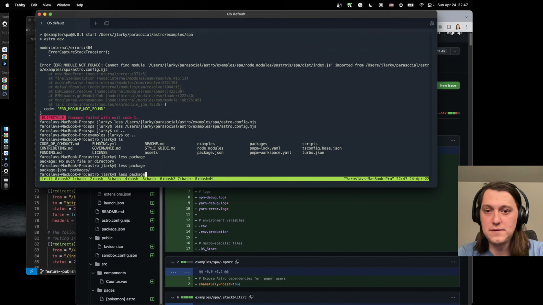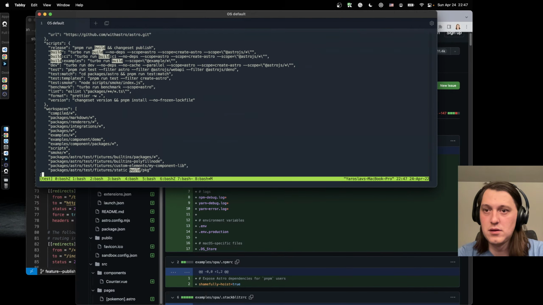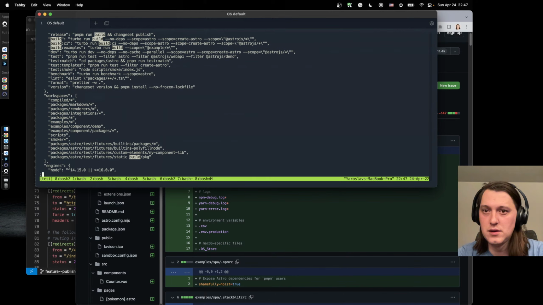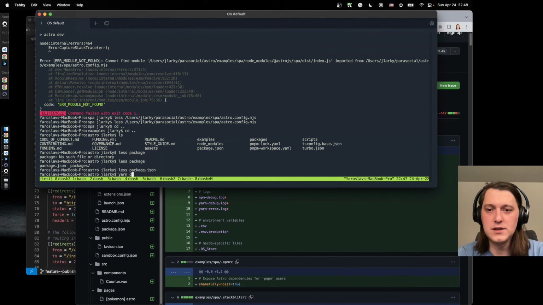I wonder if we have some kind of build step: release, changeset, build examples. What do you need? Everything from examples. So this is dev. I wonder what it does. It's okay. So let's start with dev. Oh yeah, pnpm dev.